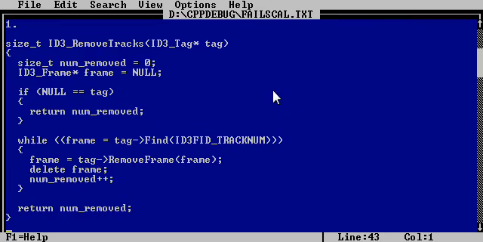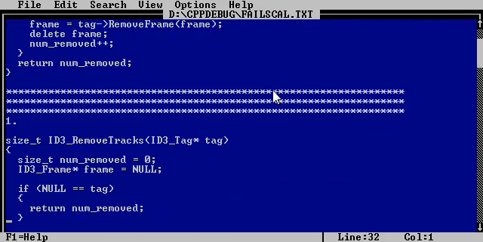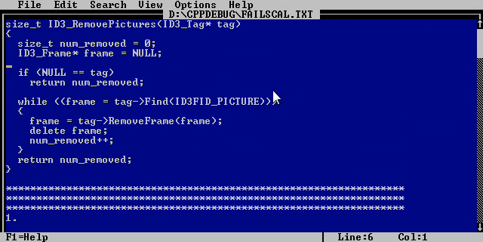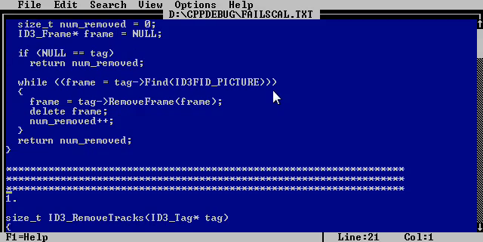Remove track. Notice anything similar? Sure looks similar to me. Size T, num remove. That line's the same. Same, if no. Okay, they've added some brackets there. While frame. Not quite the same.